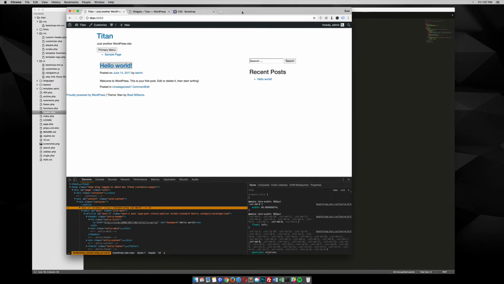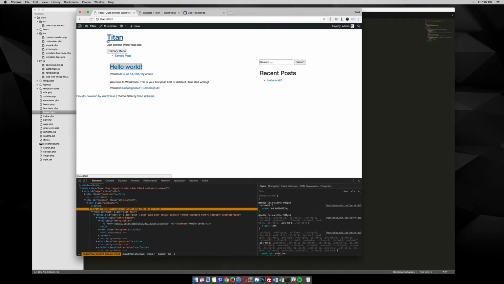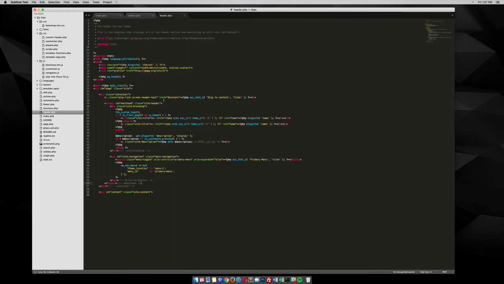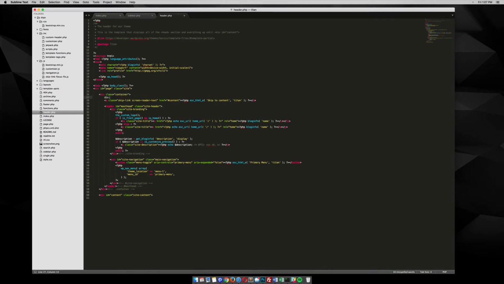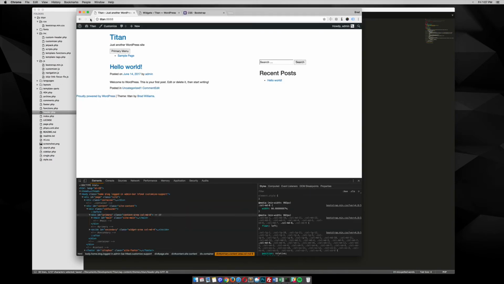So what we can do for now, you may have a 2-column header where you have your logo over here and then you have some kind of call to action over here, but for now we do not have that. So what we can do is just wrap this thing in the column classes, col-md-12, do something like that for now. Indent that again. So now we got it in line and looks good.